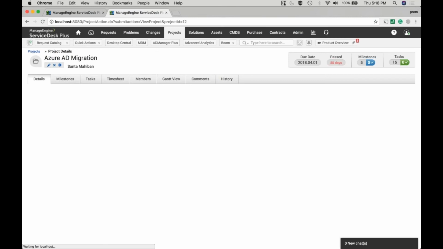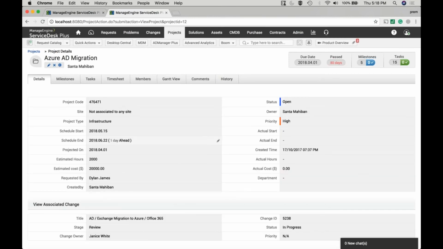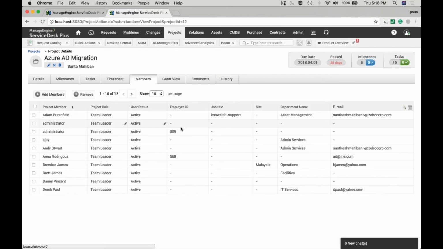All right. So the first thing that we do when we are given a work is break it down into layers, and the next thing is to onboard more people to work on this activity. I can bring in members, and any user in ServiceDesk Plus can act as a project member, meaning even requesters can be part of a project.